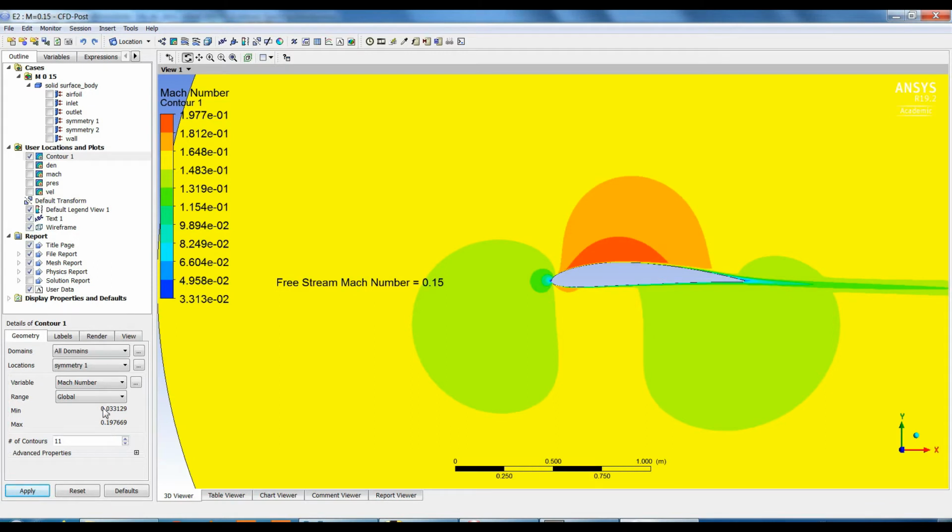And the program will tell you immediately the minimum and the maximum values. You can repeat this for pressure, density, whatever you want, and so you can obtain the values from your flow. Remember that the maximum velocity will be in this zone, and so will be the minimum pressure and minimum density. Okay?